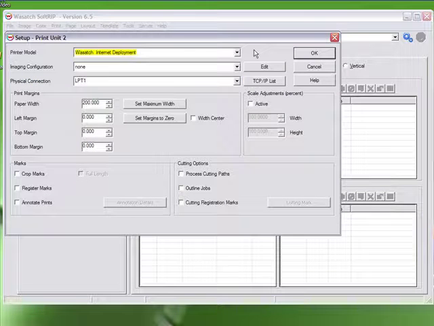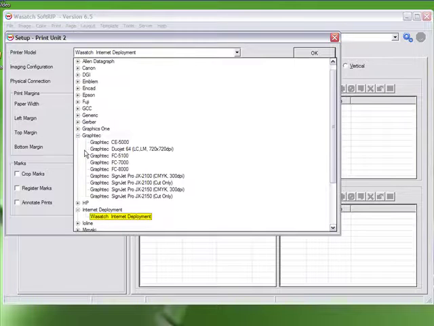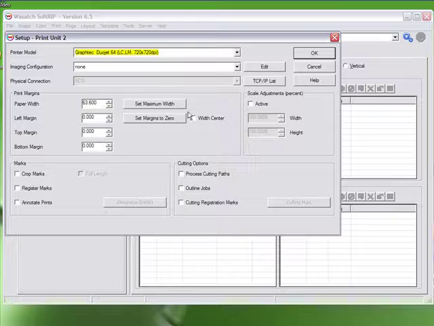And I come to this menu here. Now the first one, what I'll do is I'll just click on this pull-down menu, click on GraphTech, select the FCX2050 driver, and that's basically it. Then you may want to set the size of your media over here that you typically use.